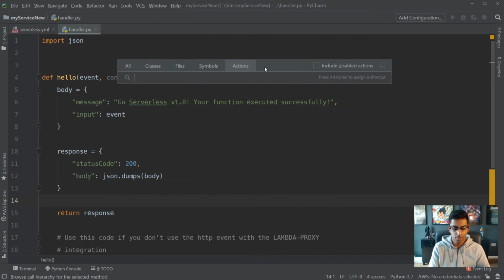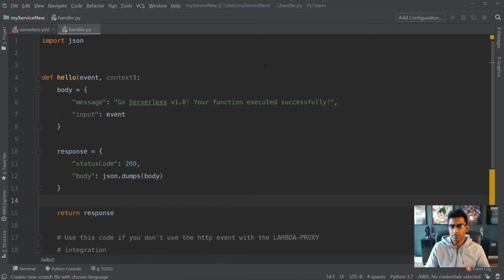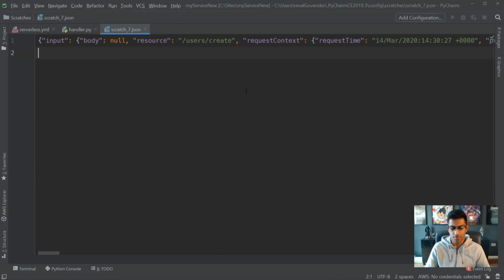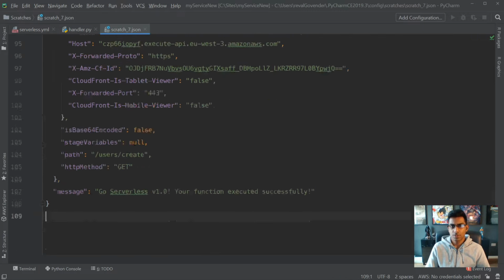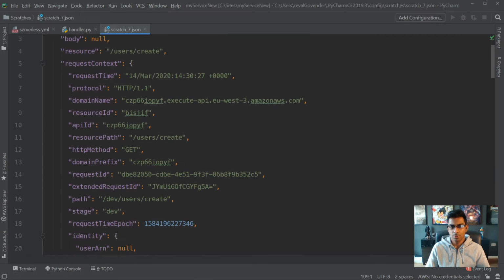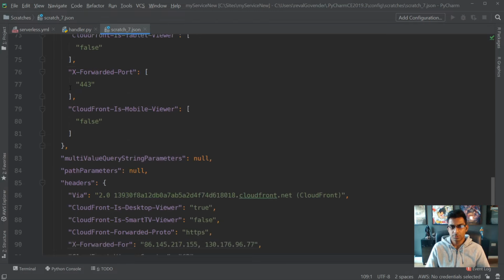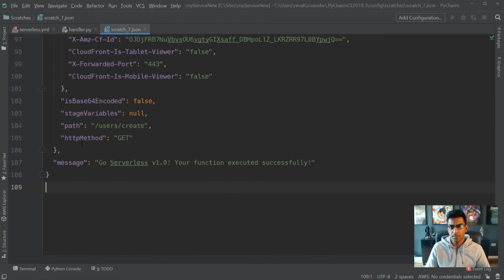I'll just bring it down. New scratch file, and that's just going to be JSON. I'm going to paste it in there. So this is a lot easier to read now. So this is what it comes back with. So we have a whole bunch of stuff. Cool, looking good.